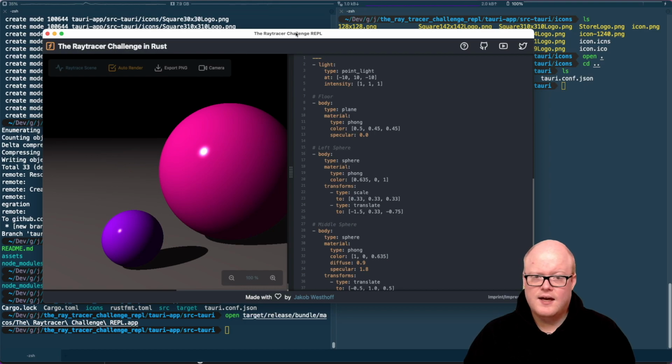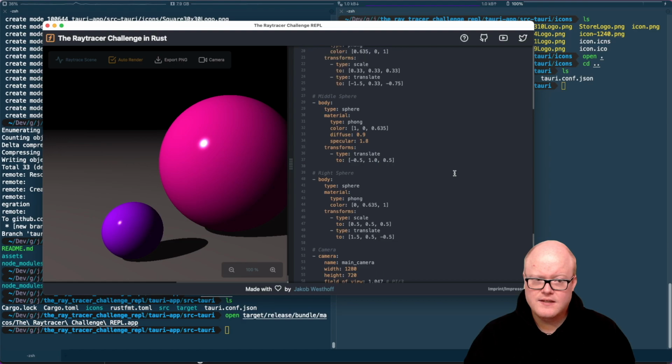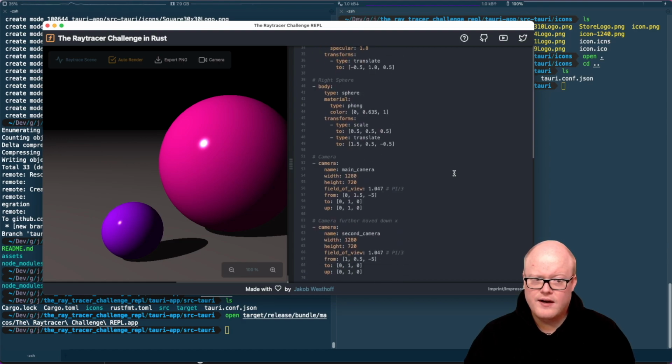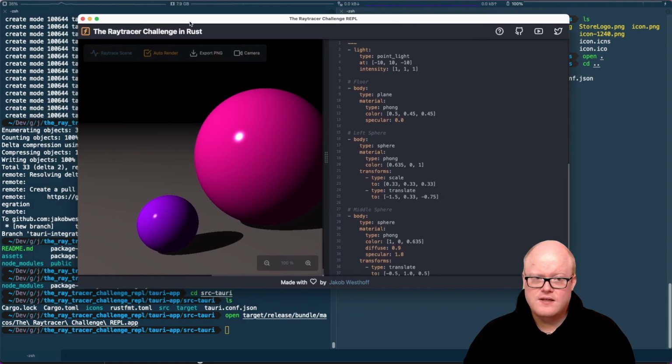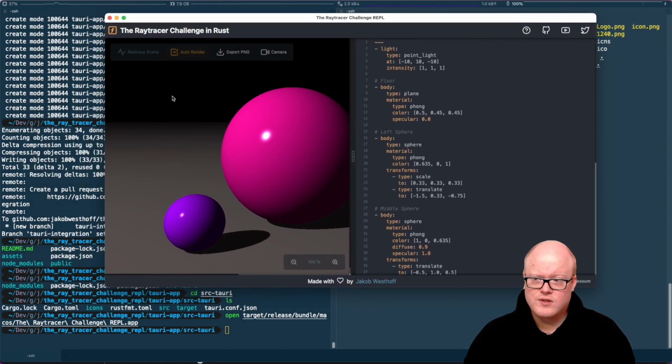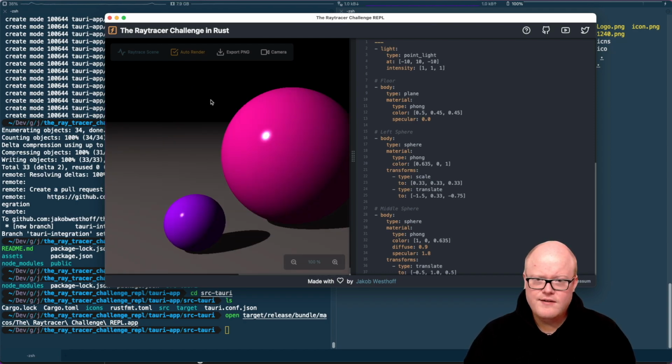But for now, I really like how this turned out, and that it is actually working out as it should, and it is rendering. It is using the WebAssembly. It is using the web workers to do this threaded, as you can see by the rendering. Otherwise, it wouldn't be that fast. I think it turned out great, and I like it very much.